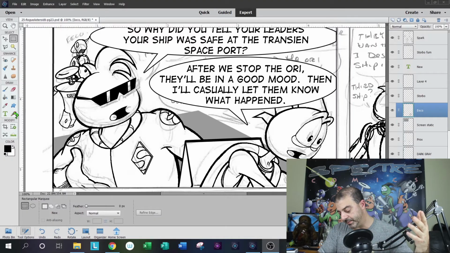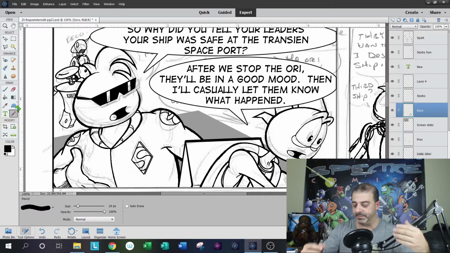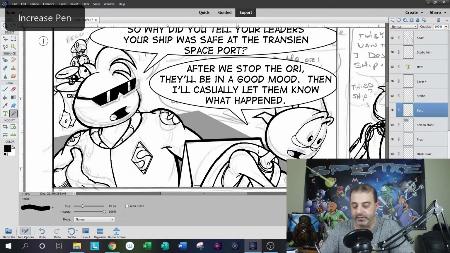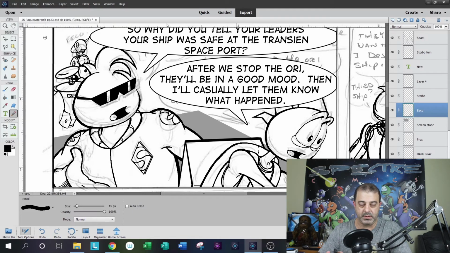So let's say I'm using the pencil tool, and we'll just go from top to bottom. Again, increase pen size just by the click of a button, and decrease pen size. Again, those are hotkey shortcuts, the two brackets, the right bracket and left bracket, increase or decrease pen size, just a Photoshop hotkey. So I set those two buttons to that function.